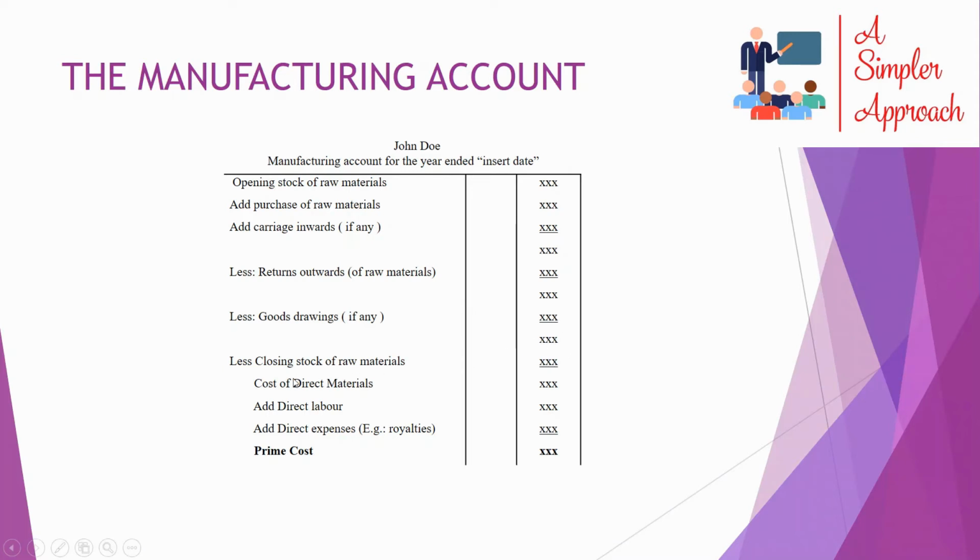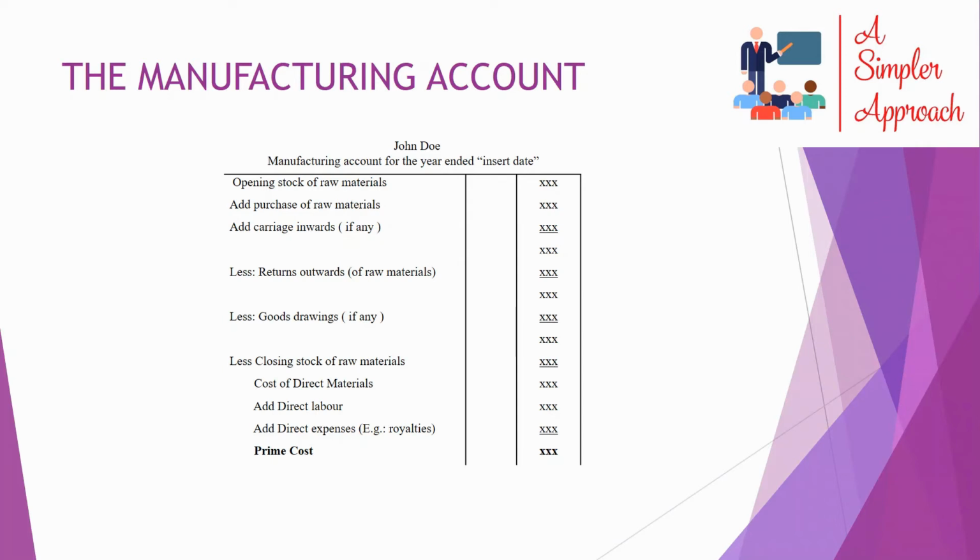From this, you would subtract closing stock of raw materials. Okay? That's the raw materials left at the end of the accounting period that was not used. After you take the closing stock from this net raw materials, so that's in use or that's available for use, after you take that, you would get direct materials, the cost of direct materials. Now remember that that's the first thing in the process of calculating prime cost, which is number one.